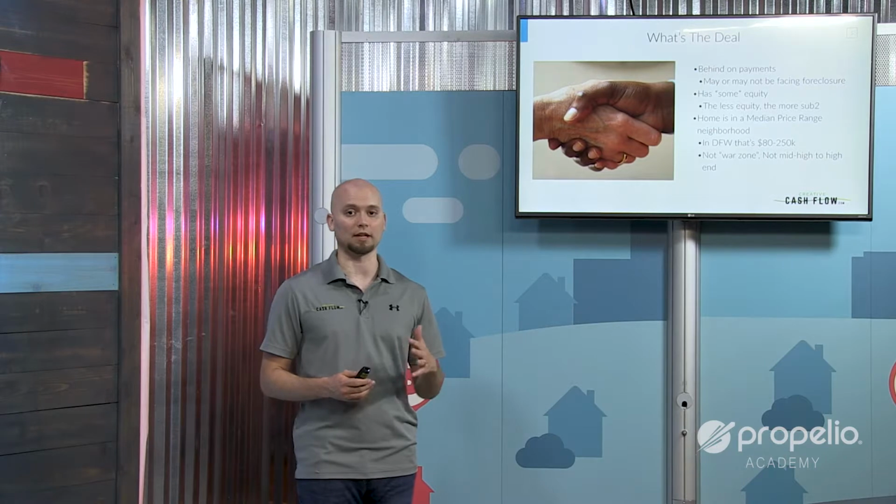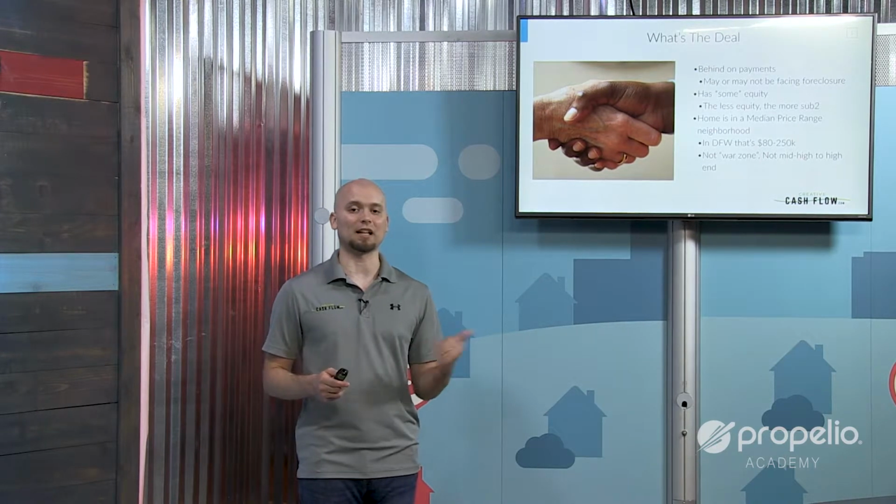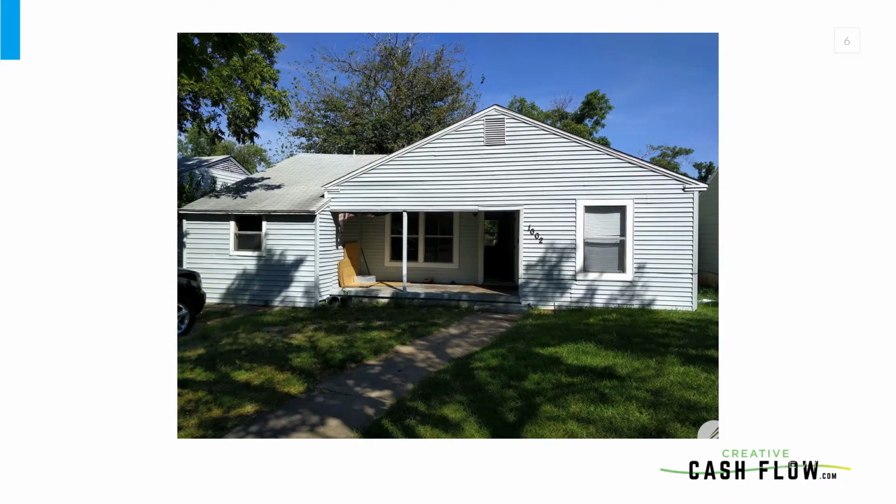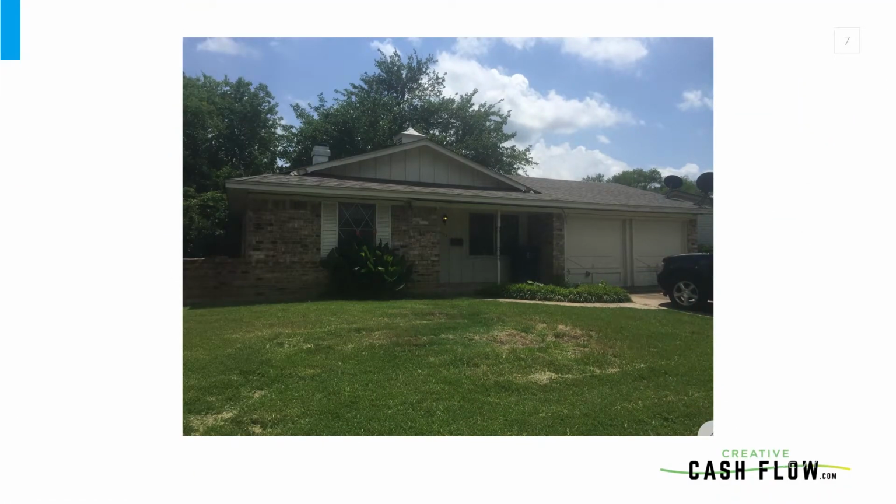So I'm kind of in that 80 to 250 range, and what I want to do is show you some examples of what that house looks like, because that's going to be a different house in DFW than it is in California, right? An $80,000 house in California is a porta potty. But here, what that's going to get you is something like this. This is an older frame home. I made a ton of money on this house over in an area called Oak Cliff. This one actually, too, was in Oak Cliff as well. It made a ton of money on it.